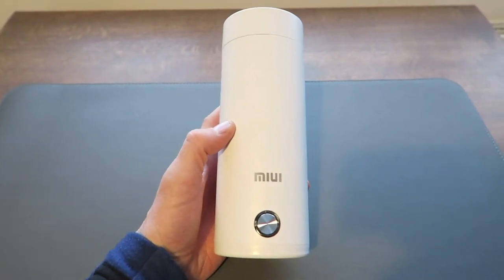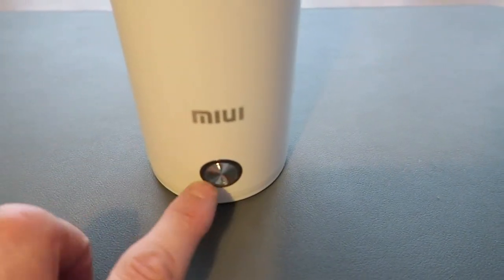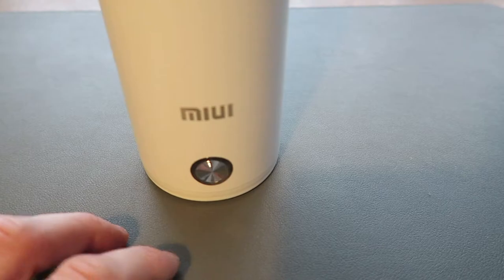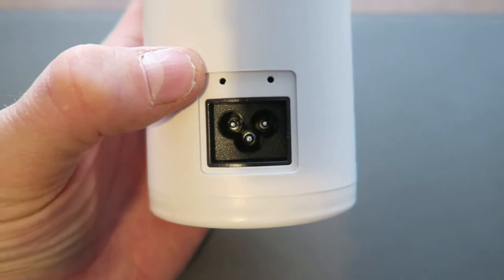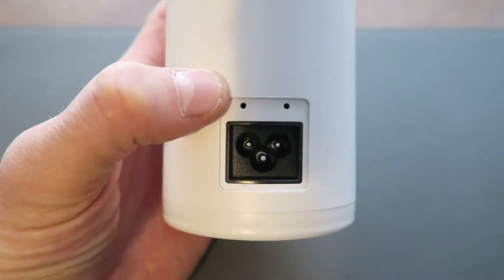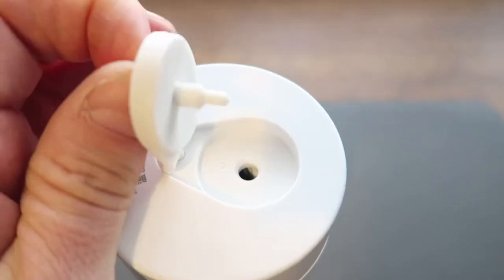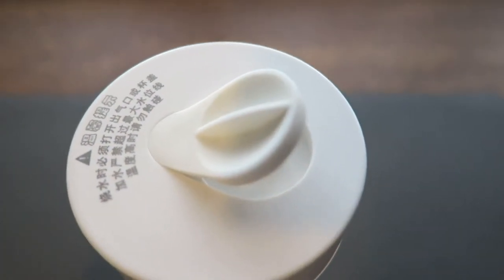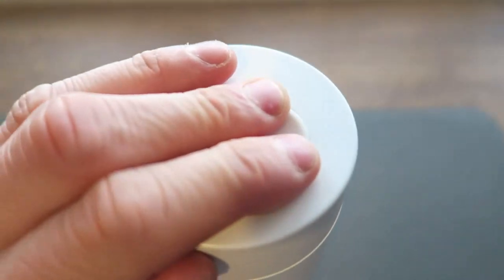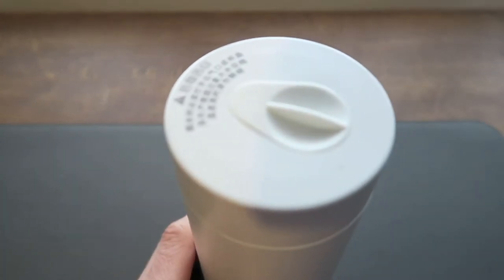The flask itself is quite lightweight — about 440 grams without the power cable. On the front there's a power button; press it once and it lights up blue, starting the heating. On the back is a standard power plug, so if you lose it on the road it should be easy to replace. On the top there's a rubber flap — lift it to let steam out, then pop it back in for a nice tight fit with no leakage. You can tip it upside down and no water will come out.